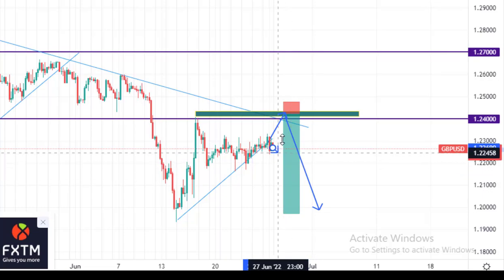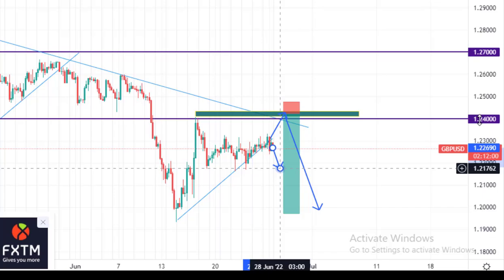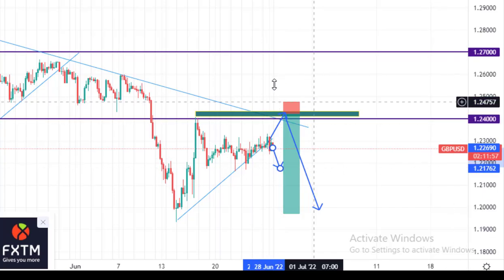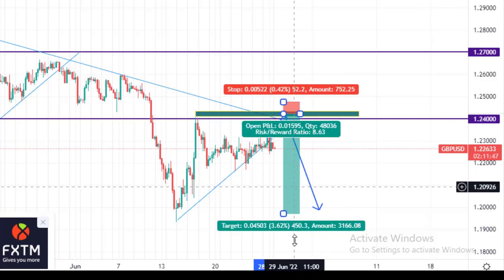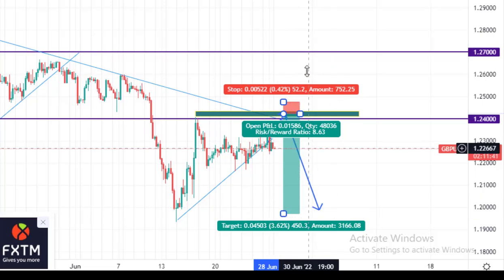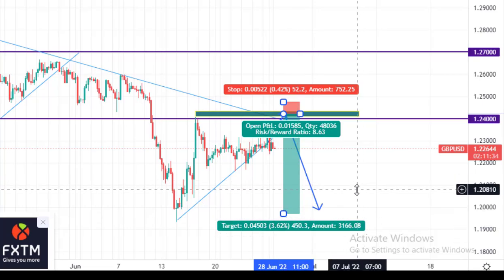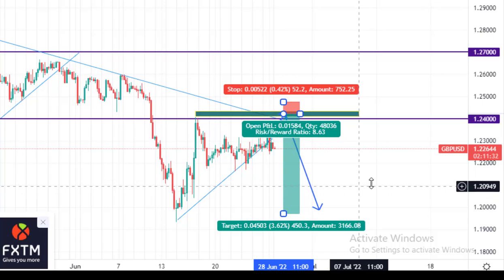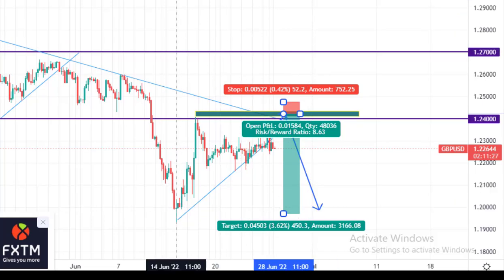But not until then. We are still looking for the market to come to our psychological level of 1.2400, as you can see here, before we should be looking for entry criteria to take this trade. If you look technically, you can discover that this is a 450 pips market, as you can see here, and this is 550 pips. It is a swing trading markup. I'll be looking at this within this week and subsequent weeks to come, until eventually the market does what we anticipated. So this is what I'm looking for on GBPUSD.